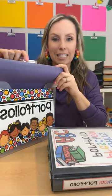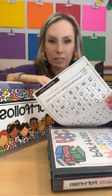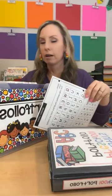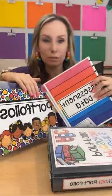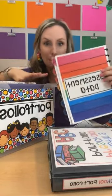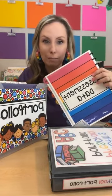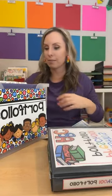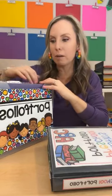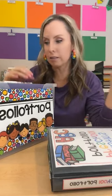The first file says 'need to document.' Let's say I did a whole bunch of assessments and I haven't been able to document each student's level yet in my data book — maybe I haven't had time to look at them or reflect about them and write them down. So I'm going to put them in this 'need to document' file. That way I know where they are and it doesn't create more piles in my classroom.